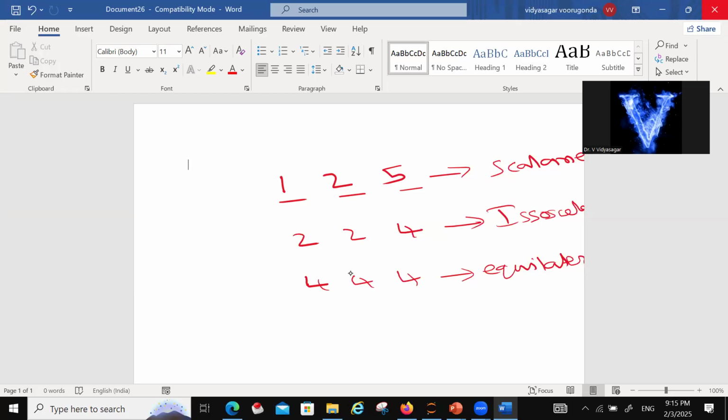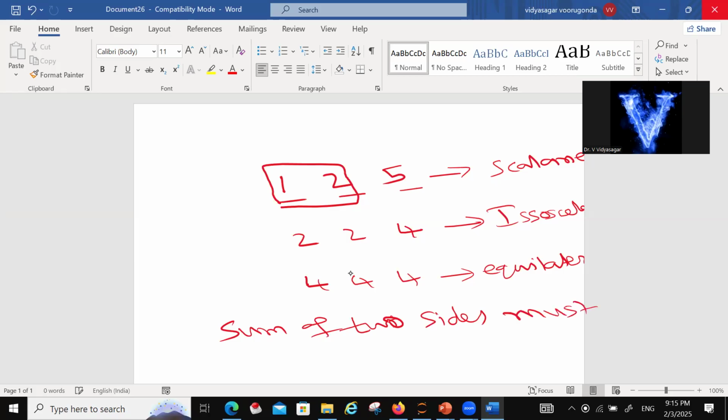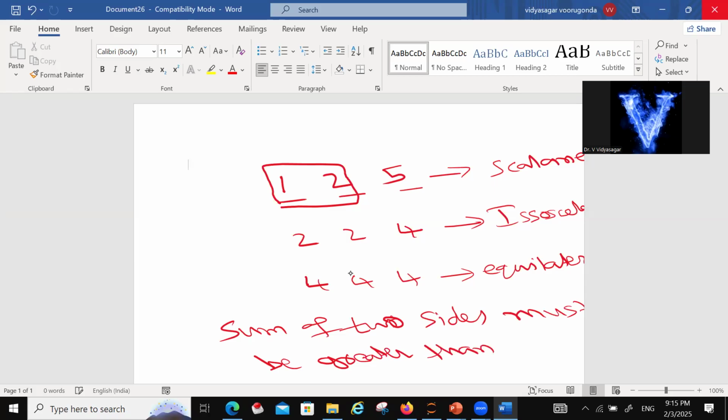Before that, first we have to check whether the triangle is possible or not. For checking that, the sum of two sides must be greater than the third side. You see, here the sum of these two is the sum of two sides, and it must be greater than the third side.